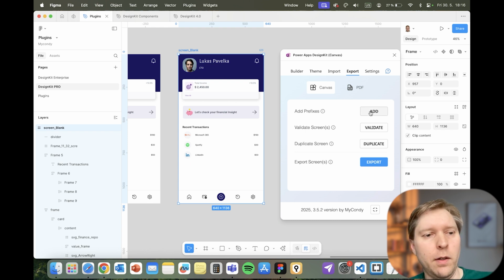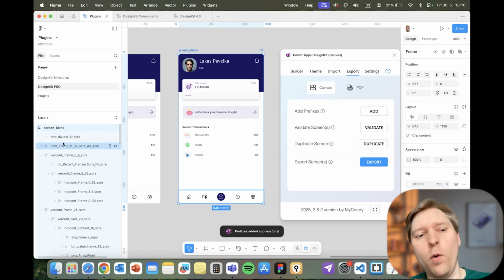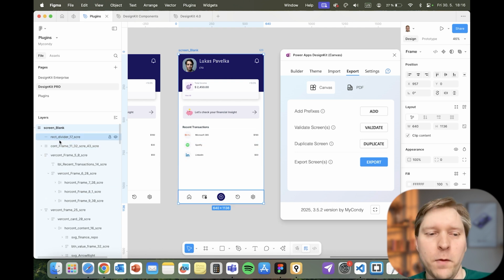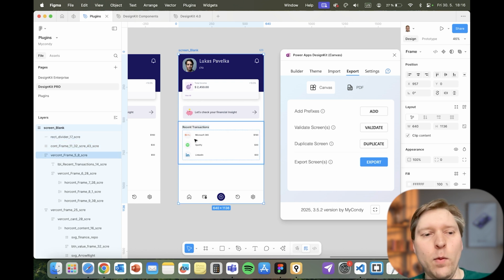If you look at the left side, there is nothing, and with just one click, wow, the prefixes are created. Of course, the naming may not follow the best practices which you should use, but at the beginning it's an easy way to put the prefixes on your screen and export it to YAML.